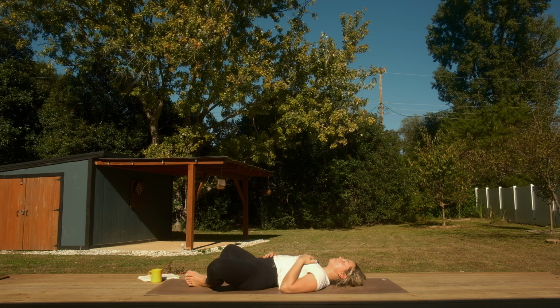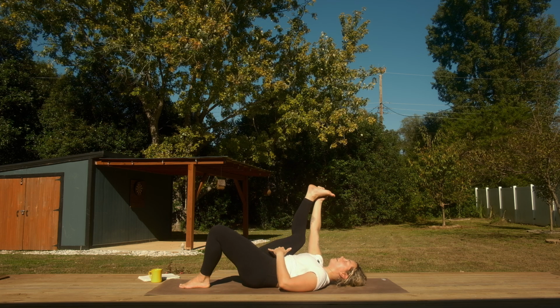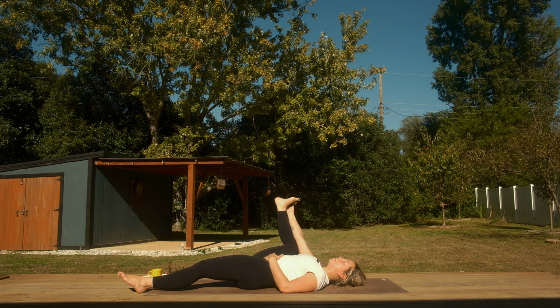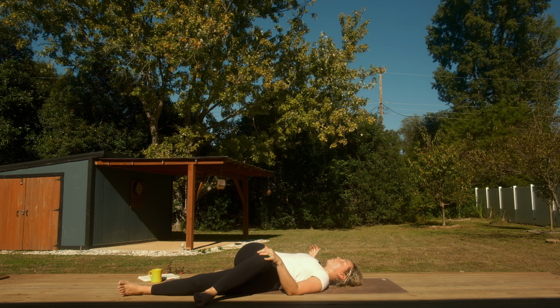Bring your knees together. We'll end class just as we started it. Half happy baby. Tuck your right knee into your chest, then wrap it around towards your right ribs. Lengthen your left leg long or keep your foot planted on the mat. Breathe in. Exhale, supine twist to the left. Bring your right knee over to the left side of your mat. Lengthen your right arm off to the right side.